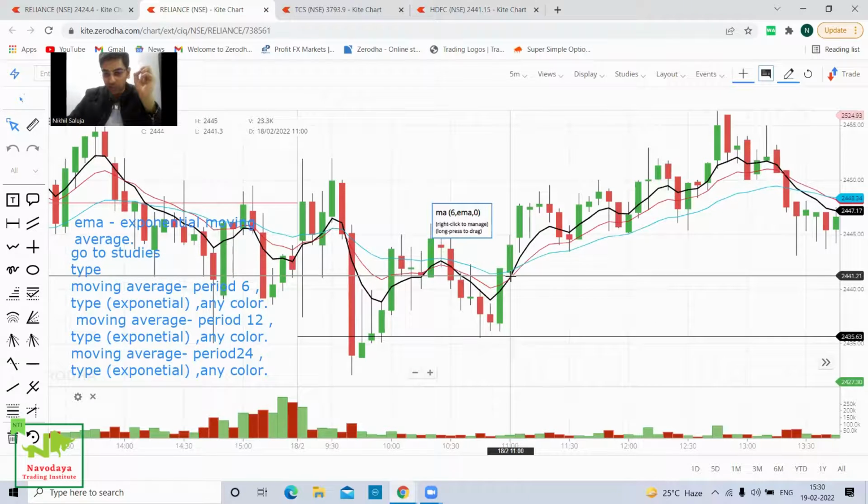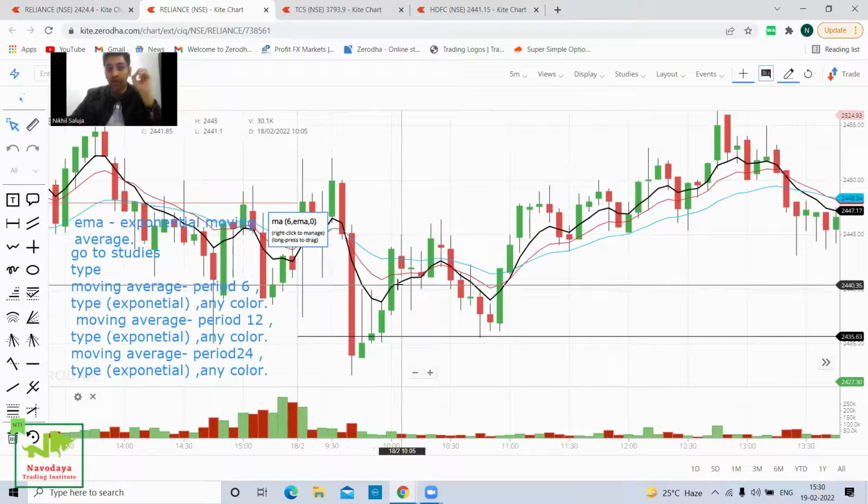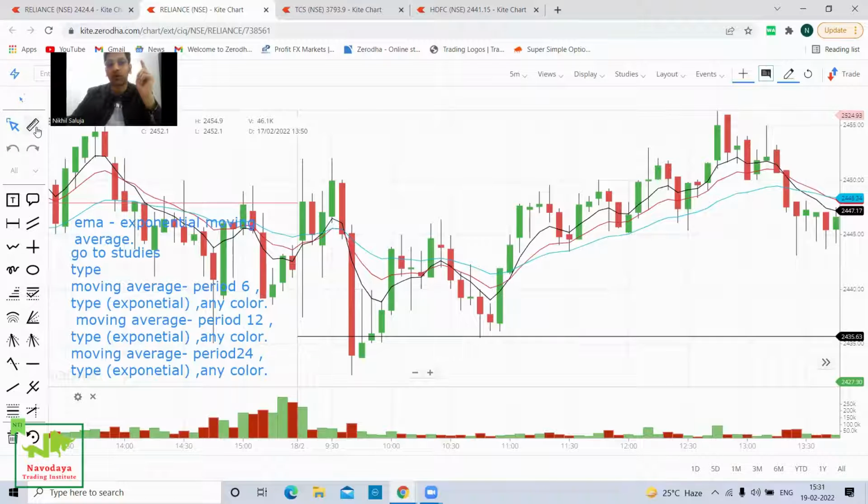When this is done, you can keep the low of this crossing over candle as your stop loss, which should not be more than 0.4%. First thing, this is rule number 1. It should not be more than 0.4%. Please write it down. And your target should be minimum 0.8 to 1%. Not more than 1%. This has a very good accuracy. This strategy has more than 90% accuracy for me if we choose it correctly, right?